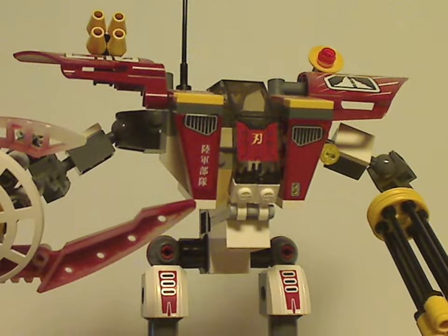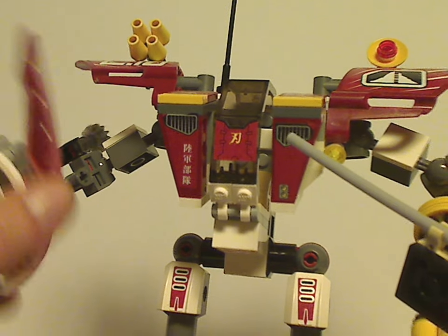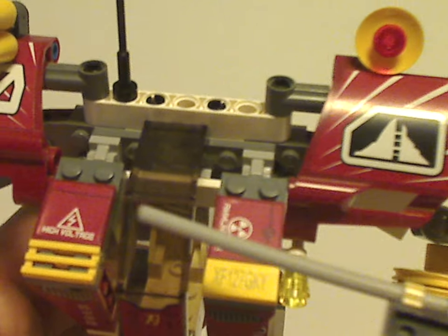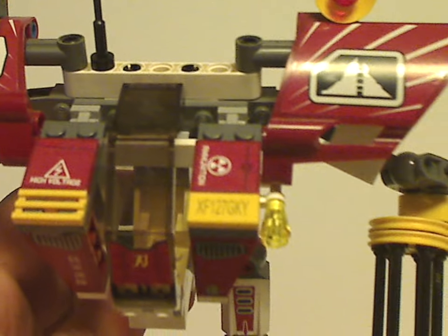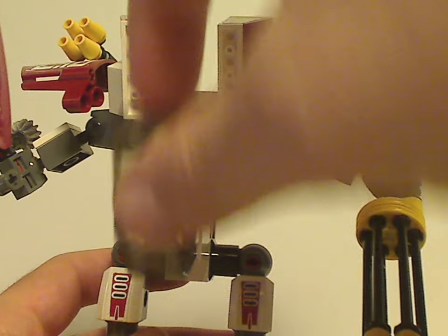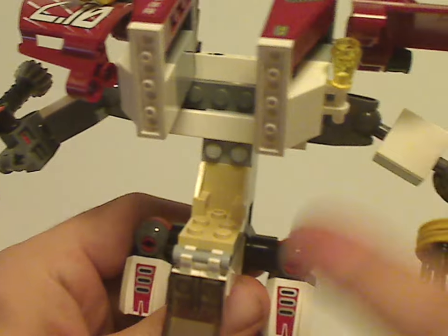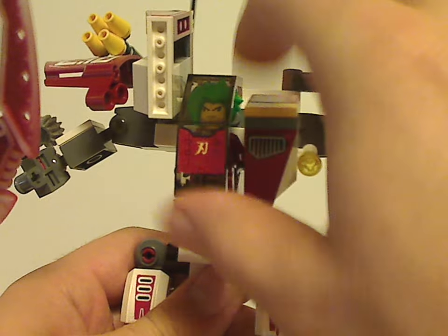For the center canopy area — same exact center piece as the Sky Guardian was using, but with different jacket slopes on the sides, and the same kind of effect but in dark red. There's also a little code tile piece common to this wave. Like the other one, you can flip these upward and have the cockpit area come right down. You get plenty of space to fit your Takeshi minifig in and close everything around them.